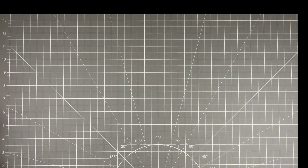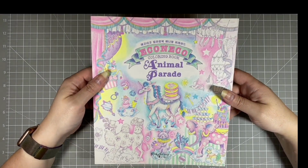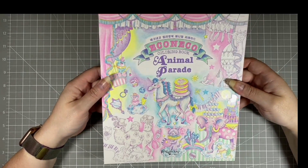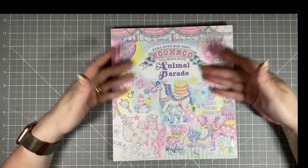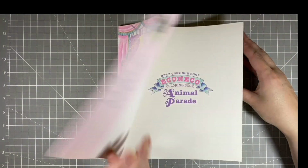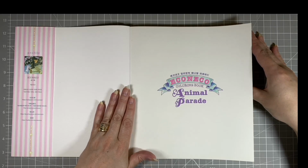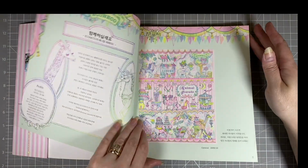Then another one that just popped up on Book Depository, because I'm always on there, was EcoNeco colouring book Animal Parade. And this, I did not know what was in it. I couldn't find it anywhere else. But I thought, look at that cover. It's just beautiful. It looks like a colouring book that I'm going to like. So here it is. I have no idea who it's by. Maybe it is EcoNeco. Who knows? No idea. I'll show the ISBN later as we get there.